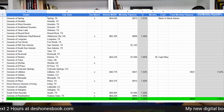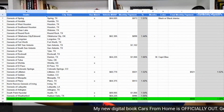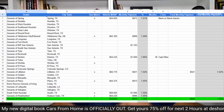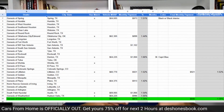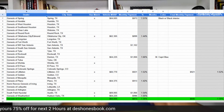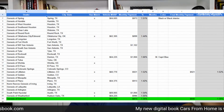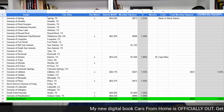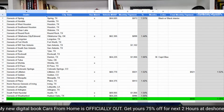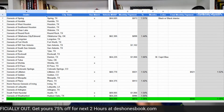I'm showing a spreadsheet because the way we shop, you want to get at least 5 offers or you won't find the 20%. You won't find the 20% of dealers who want to get that deal at that time. The 20% changes. The 20% is the dealer that, at that time, says I need this deal and I'm going to beat my competition to get it. They might need to hit their numbers. They might be whatever the reason. They're the ones. The rest of the dealers are like, hey, we'll sell this car to someone else before we discount that low. So now $840 a month, 1.3% lease, that's on a GV80.